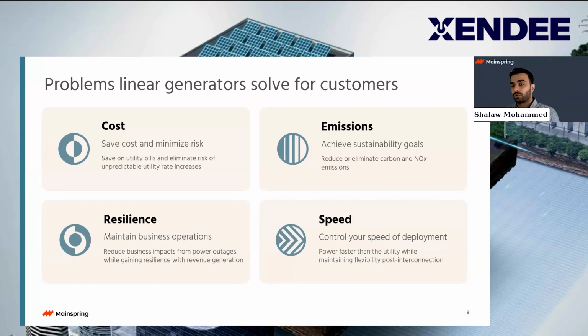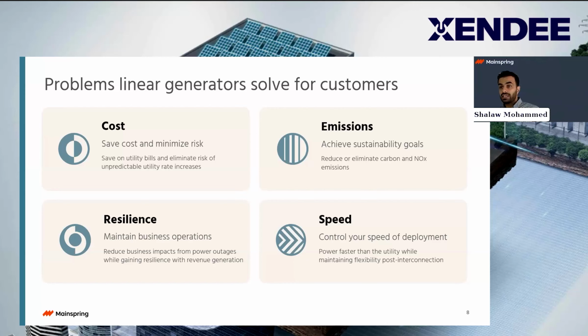But typically what we come across is a cost issue. A lot of customers are dealing with increased utility cost due to the infrastructure getting old and investment that utilities are putting in. So constantly that utility rate is going up. Because of our capability to run in prime, a linear generator can be installed on site, run continuously, and offset as much as possible from a utility point of view while you still have the utility. So it runs in parallel with the utility, you still have the benefit of the resiliency of the utility, but you are offsetting the cost as much as possible. And this is only possible because we can be permitted to run prime. Not every technology can do this.